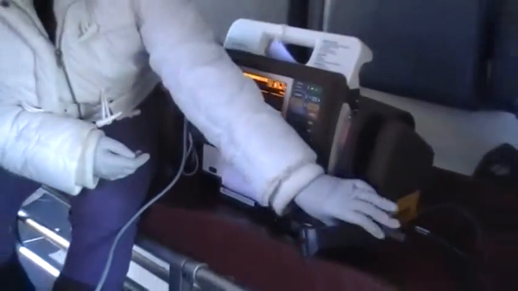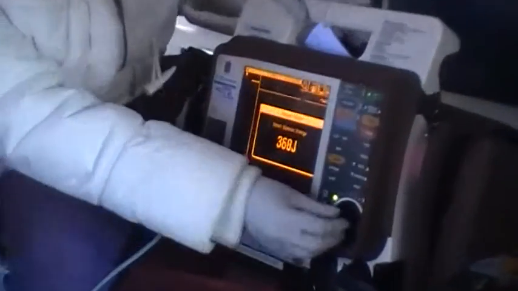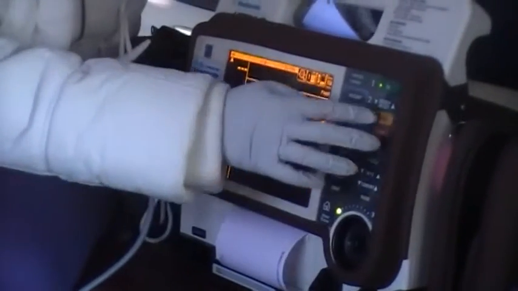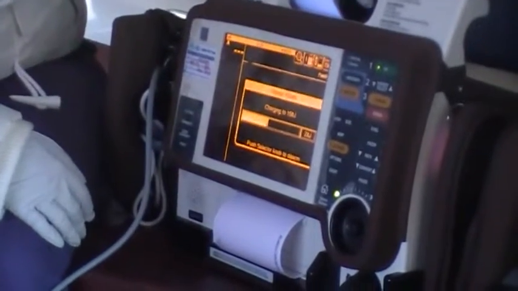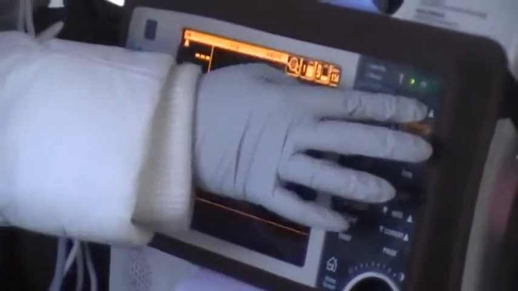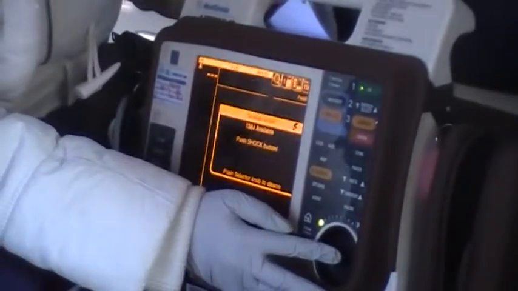Alright, now we're going to test the defib, and before that we're going to make sure that the tester is plugged in, which it is. We're going to go into energy select and change that to 150, which is the standard adult dose. We're going to charge this. It's telling me to push the shock button, which I will now. Right, now we're going to disarm the charge, and for that we're going to go back into energy select, just making sure that's still at 150, charge, and we're going to press that button there.